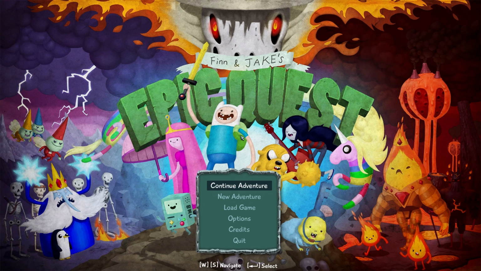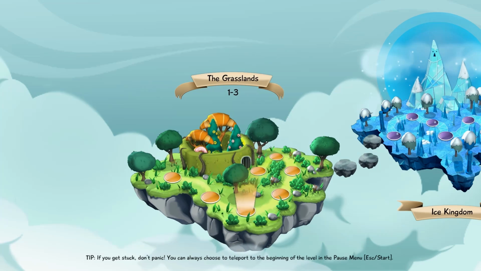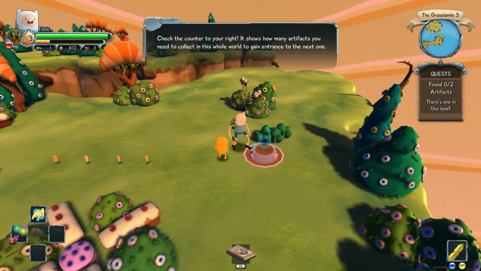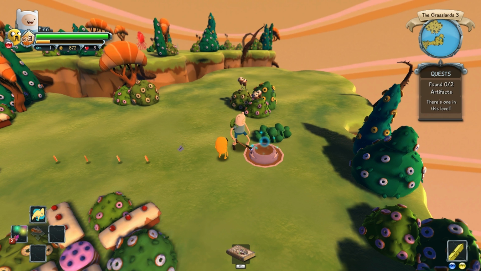All right, let's get right into the juicy stuff. Continue adventure. I don't know how it remembers what save I'm on, but I appreciate the feature. Check the counter to your right. It shows how many artifacts you need to collect in this whole world to gain entrance to the next one. All right, that's what I missed last time.